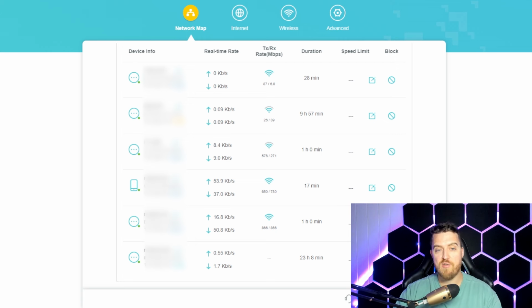It will give you the login address. Now, you would have set up a password when you set your router up, but if you haven't, you can do that very easily just by following the instructions through their website, and you will land inside your router as we are here. You will then go into your device list.